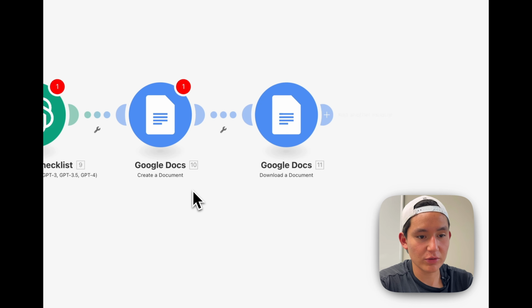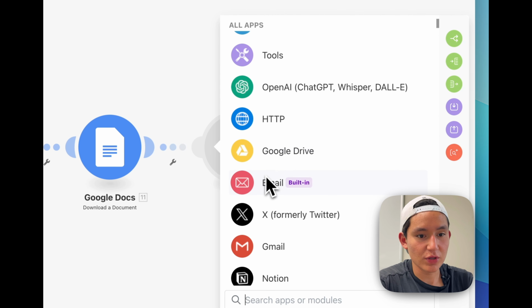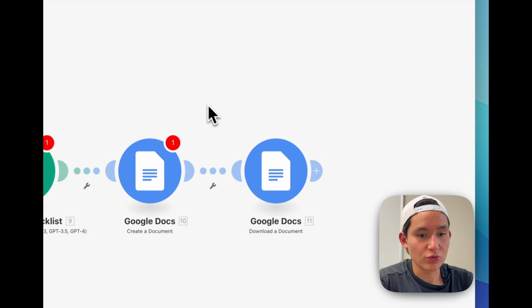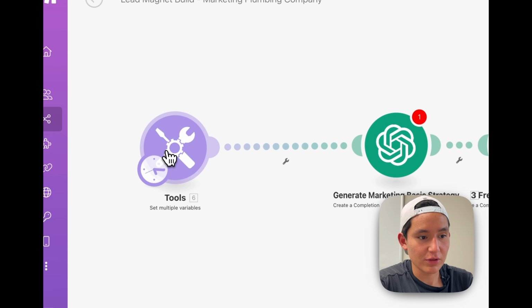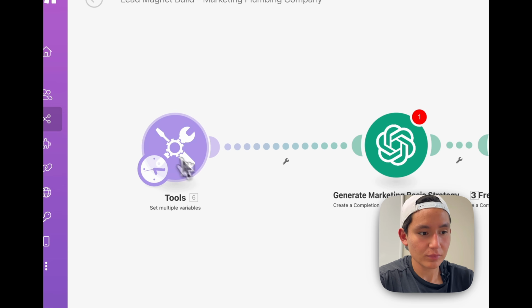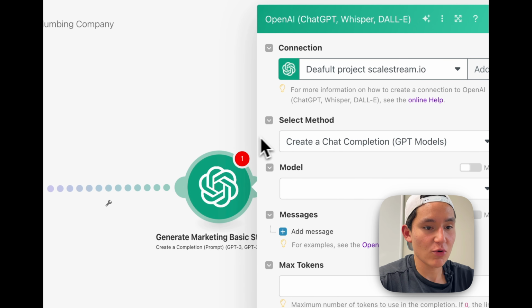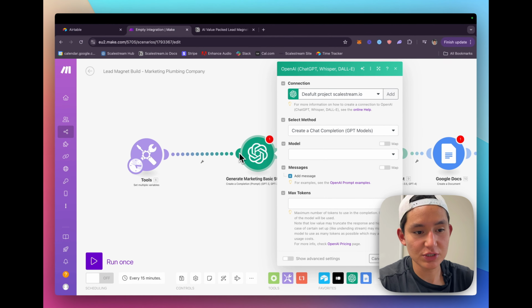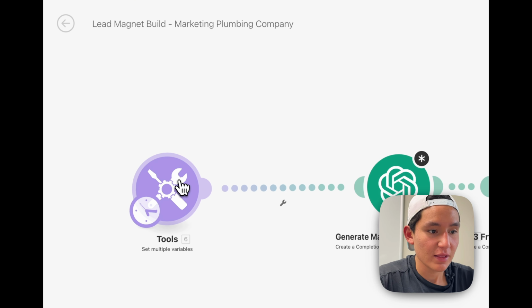Probably download the document and then send it over to the clients, right? But we're gonna do this a little later. We're just gonna focus on what's happening here with ChatGPT. So yeah, after the form is submitted, what's gonna happen is we're gonna go here to ChatGPT to generate the first basic marketing strategy, right?